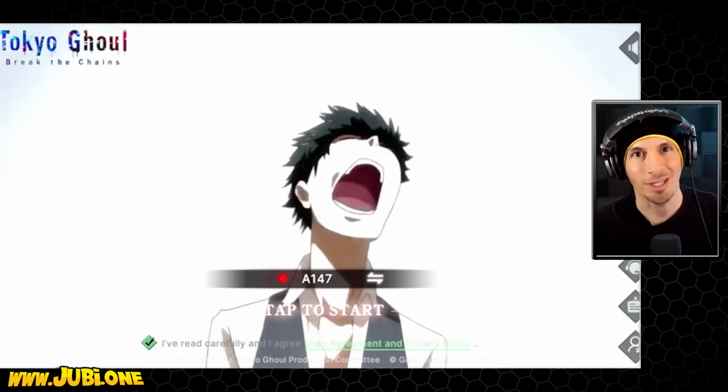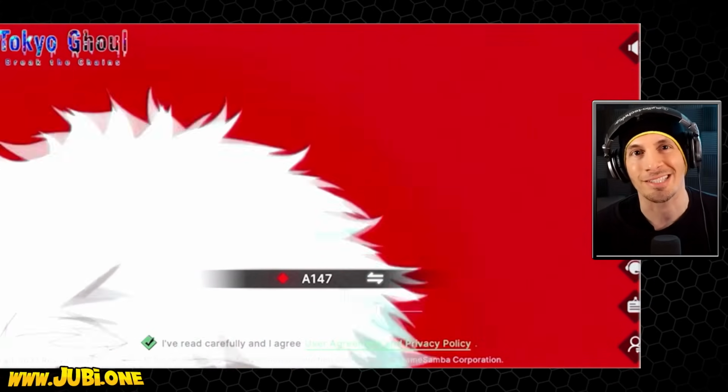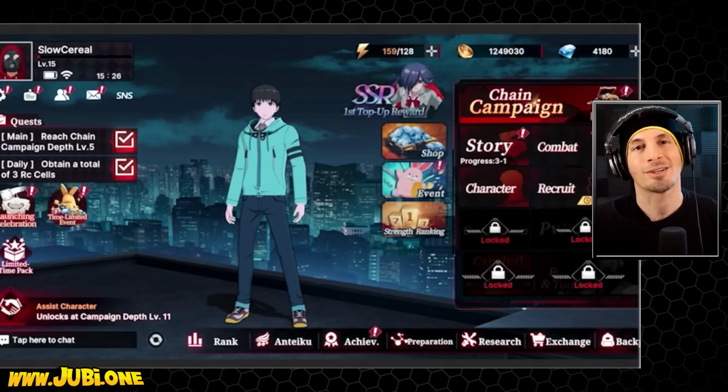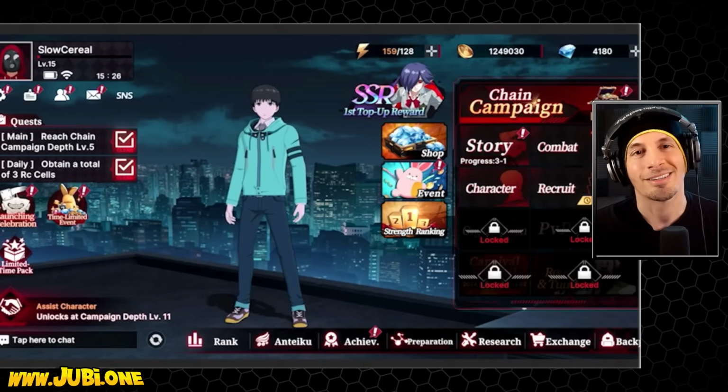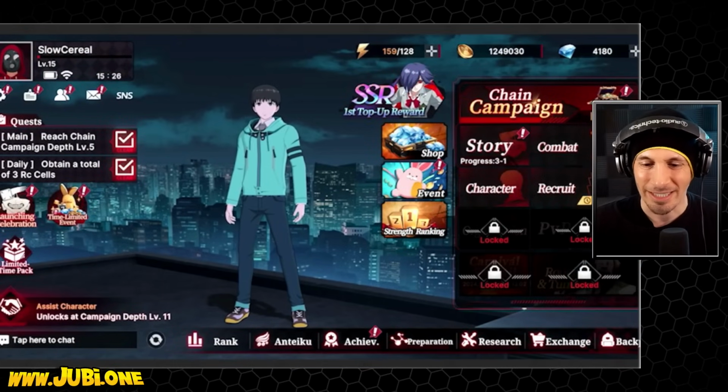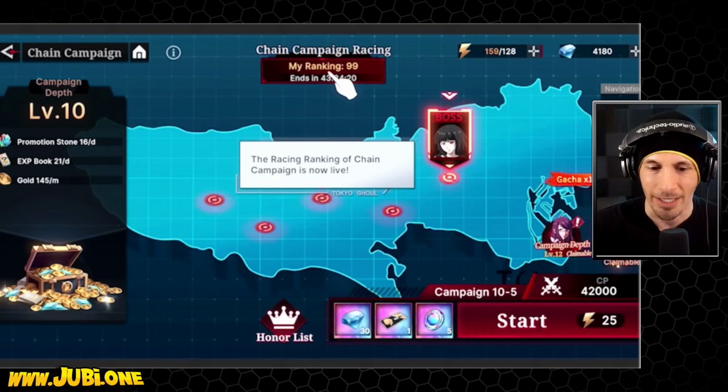Brand new anime RPG is out. Tokyo Ghoul Break the Chains. Today we are going to see what it's all about. Let's get it started. If you guys are not familiar with Tokyo Ghoul, neither am I. It's an anime. It's based on a manga. So let's start with the chain campaign.